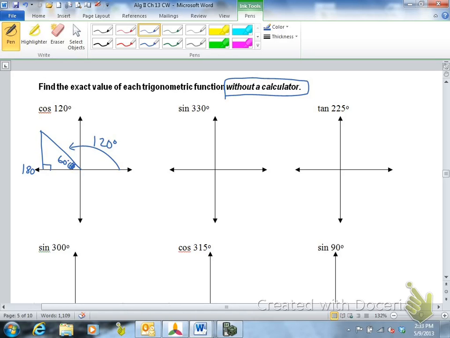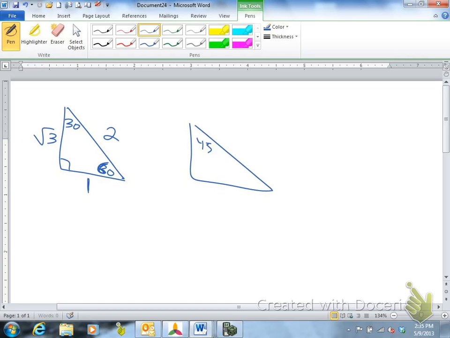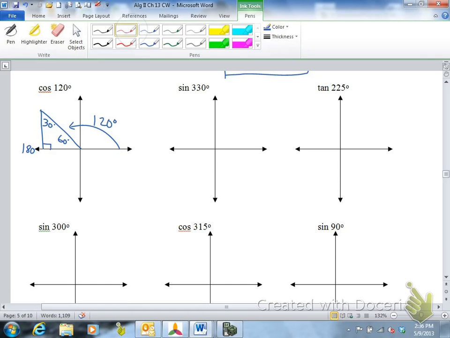And notice we have a 30, 60, 90 triangle. And I should review a little bit at least, just to make sure you remember. 30, 60, 90 triangle. We'll make this 60. Here's 30. What are the sides of a 30, 60, 90 triangle? We're going to use these numbers, so you need to make sure you know these numbers, and then you need to make sure you know the 45, 45, 90 triangle: 1, 1, square root 2. Okay, so going back here. 60 was our reference angle. Across from 60 is square root 3. Across from 30 is a 1.